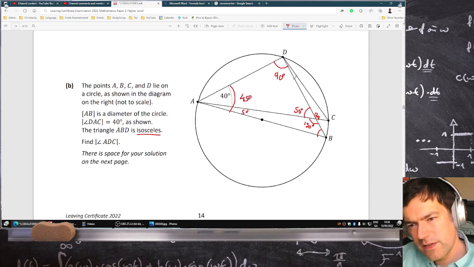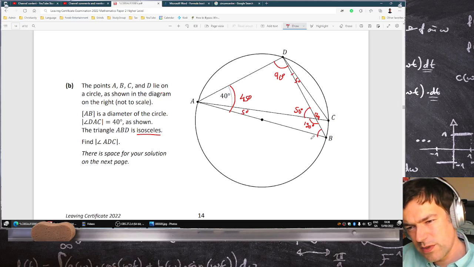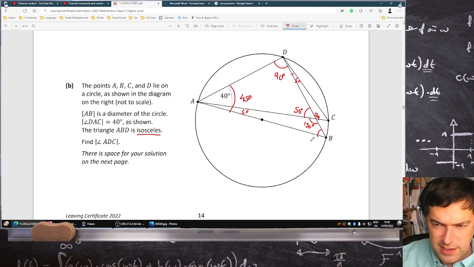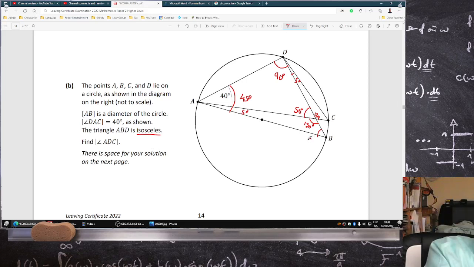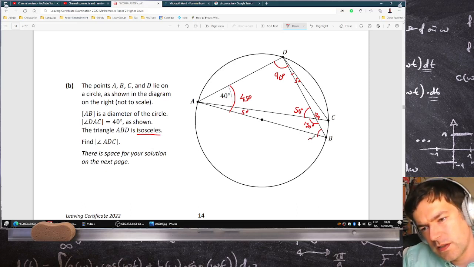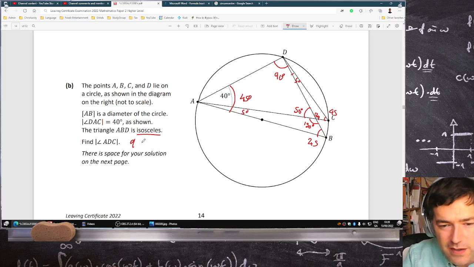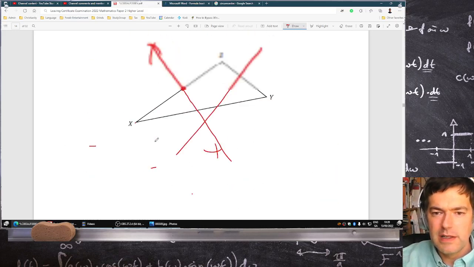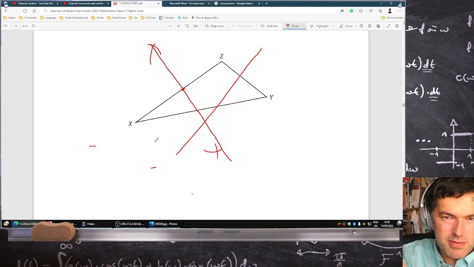Yeah, so it's 5 there, and it means that guy up there has to be 5 as well. Because if that's 5 and that's 130, that has to be 45, which means that has to be 45. So that's why that's 5. So yeah, it's 95, sorry, not 100. Thank you, and I can't really do this one right now.